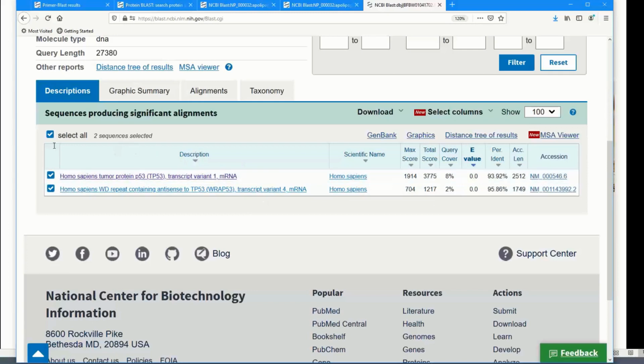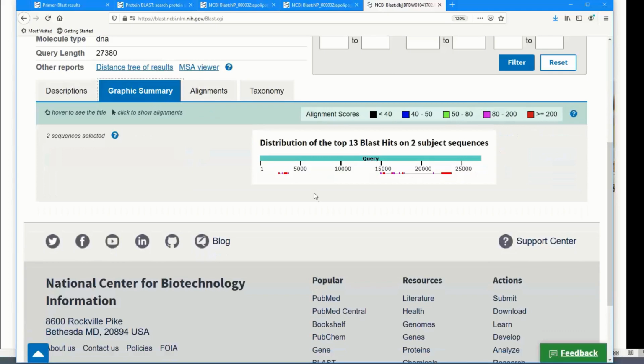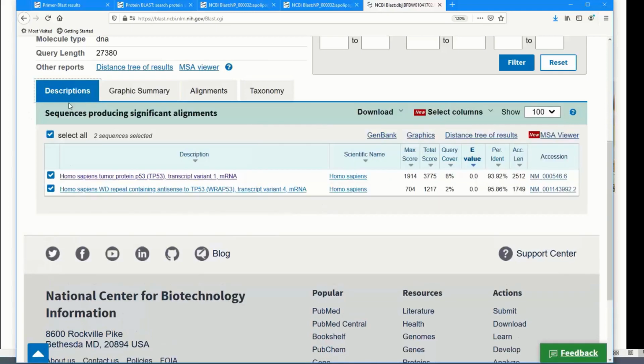And if you want to see this, a good way to look at this alignment is this graphic summary, because it gives you a really nice cartoonish view. Here's the P53 gene. These are the exons of the P53 gene. If you want to display that in a more interactive way, you can just click on graphics here.